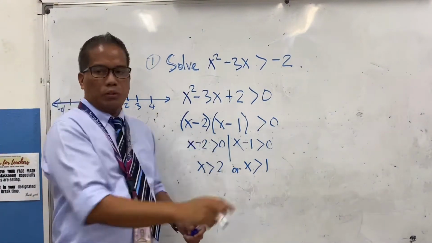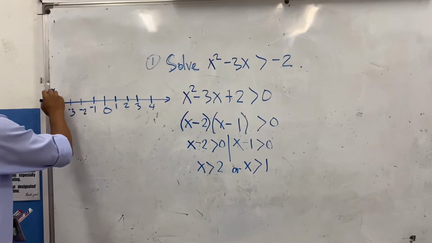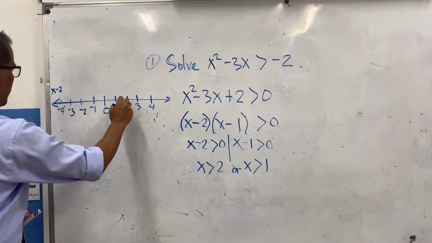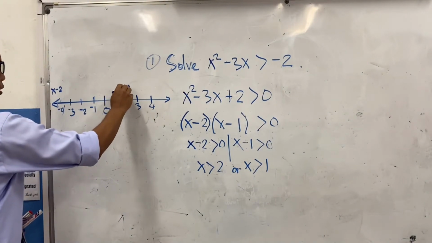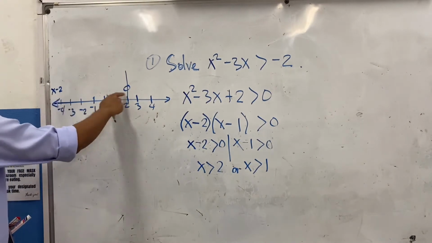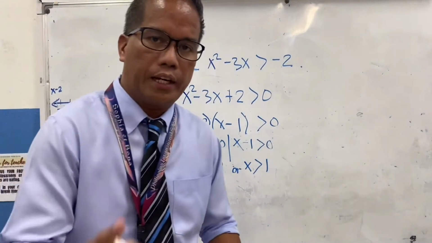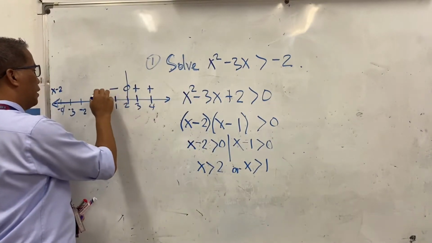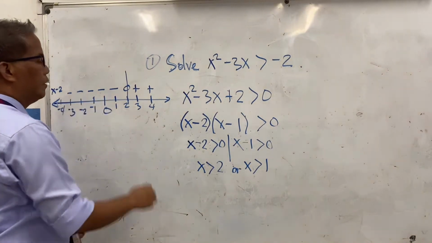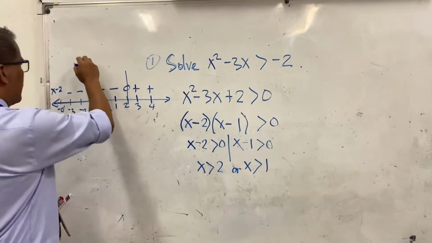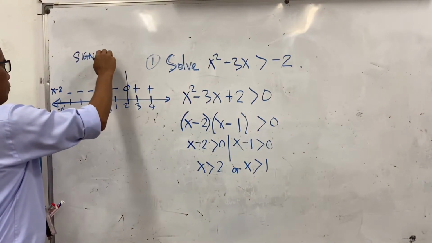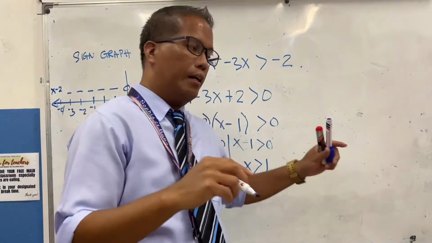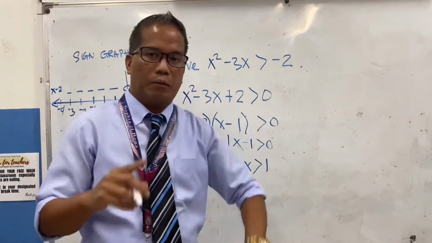So we have x minus 2. To make this 0, this is positive 2. So we will put here 0 because 2 minus 2 equals 0. Then at the right side of 0 here will be positive. Then at the left side will be negative. So, by the way, we call this the sign graph. Okay? Sign graph method. So this is one way of knowing the solution of this given quadratic inequality.